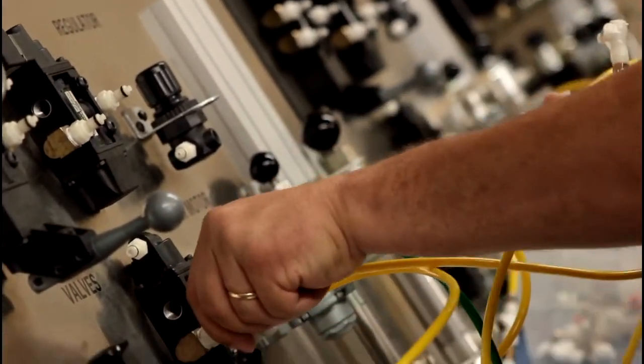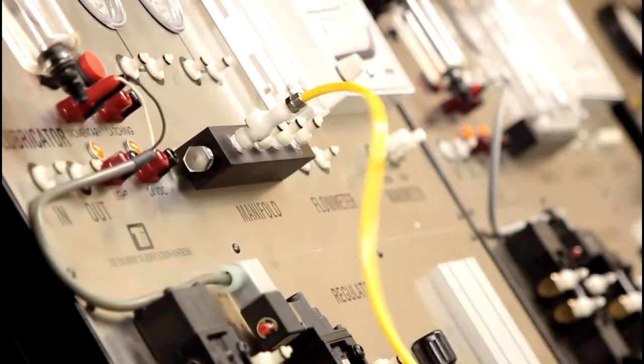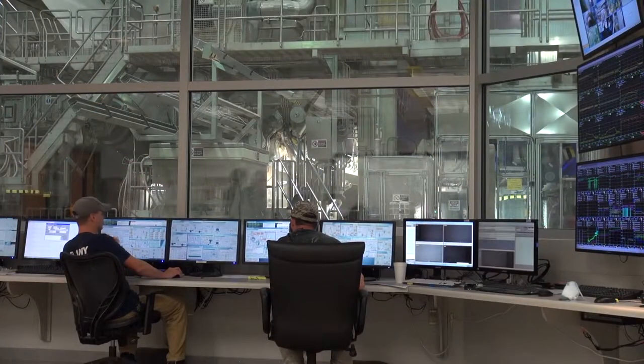Engineering includes the design and upgrade of existing systems. Engineering technology includes the startup, commissioning, and ongoing maintenance of systems, both new and expanding. Facilities maintenance includes things such as building automation, which includes lighting systems, audio video systems, and elevators and escalators. It includes environmental controls such as heating, ventilation, and air conditioning systems, and it includes physical security such as campus access, monitoring, and communication networks.